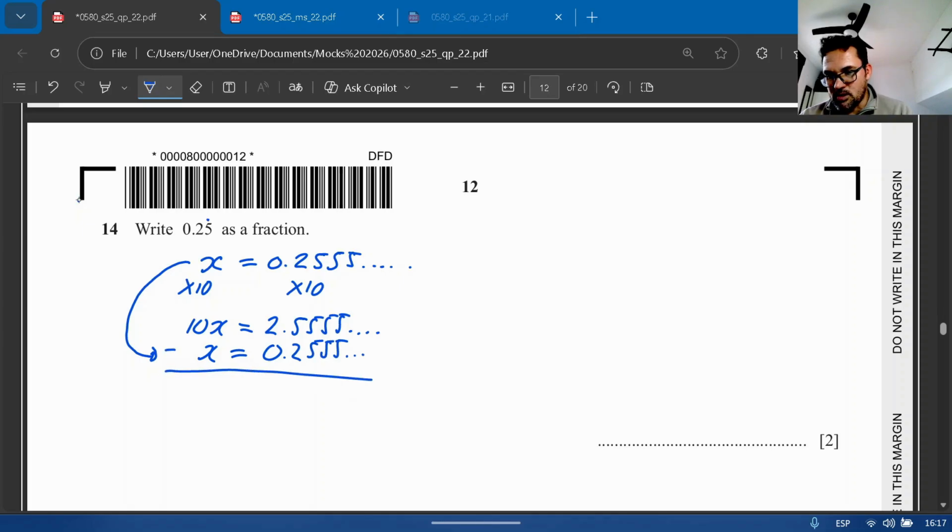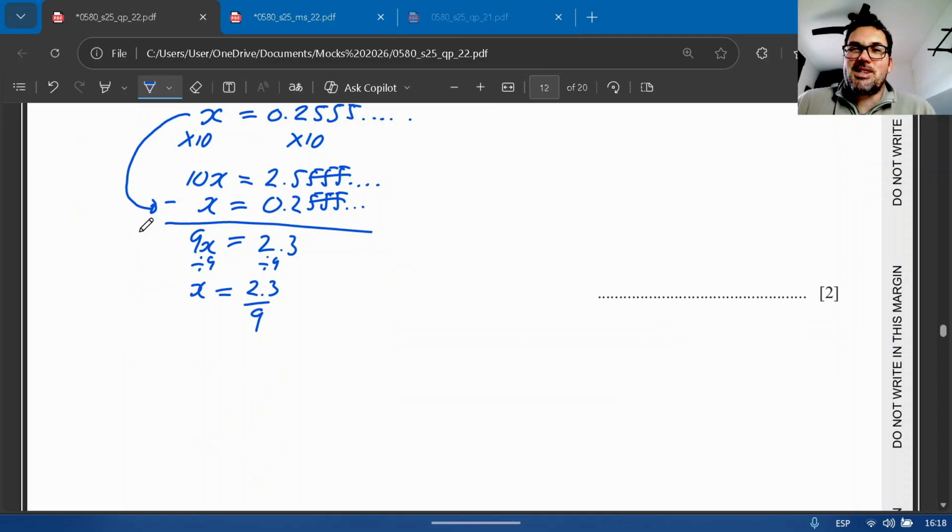When we subtract this, we have 5 minus 5 is nothing, 5 minus 5 is nothing, 5 minus 5, all the way up to infinity, is nothing, so that will eliminate all the infinite 5s. And it's wonderful to eliminate infinity, because then we can work with just numbers we understand better. So 5 minus 2 is 3, decimal point, 2 minus 0 is 2, and 10x minus 1x gives us 9x. So of course to get x then, we just divide by 9 on the other side, so that gives us 2.3 over 9. There you go, you've got it as a fraction.